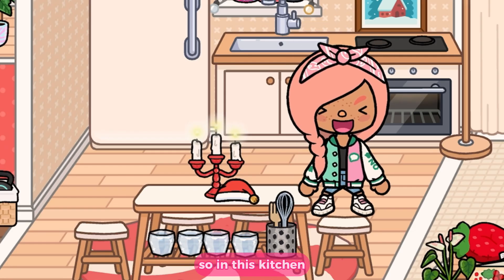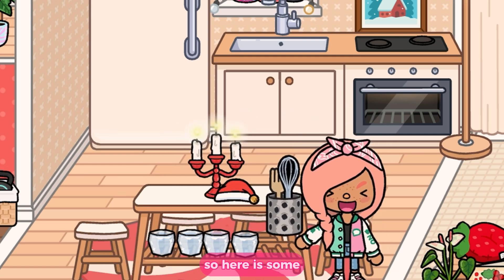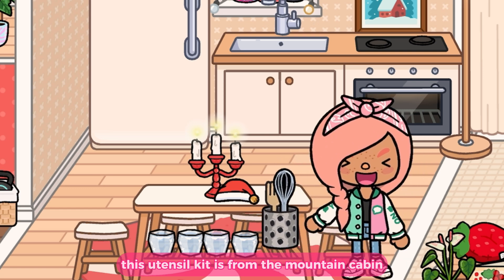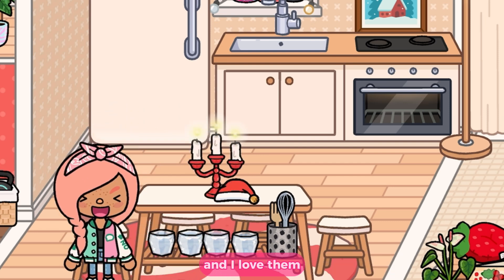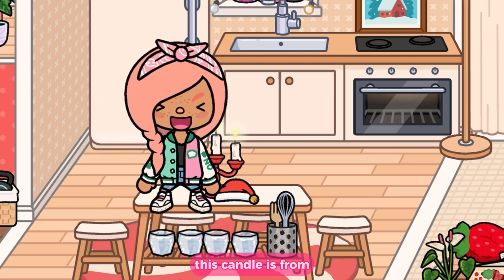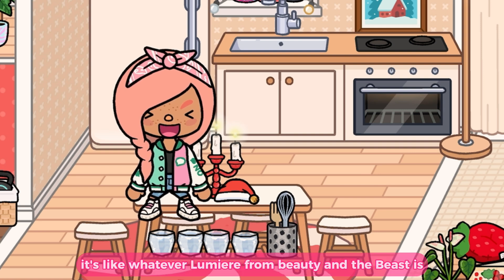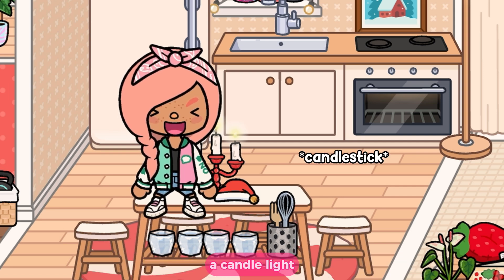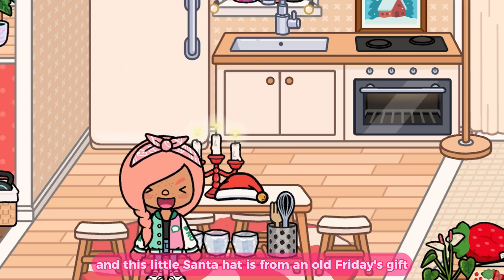In the kitchen we have my table with some storage. Here's a utensil kit from the Mountain Cabin, and these little ice cube cups — I thought they were so Christmasy and wintery — are from Pom Pom Emporium. This candelabra — basically Lumiere from Beauty and the Beast — is from the Festive Furniture Pack.